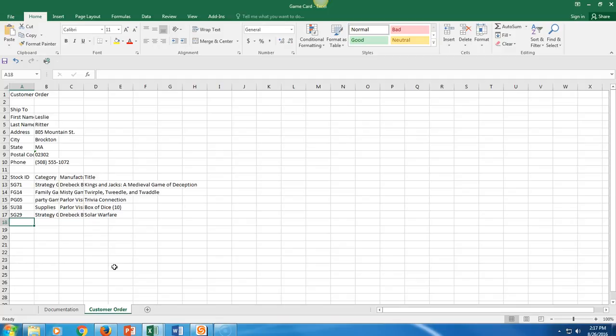Step number 1. In the range E12 through G12, enter players, price, and quantity as the labels. Okay, so here is E12. So this is players, price, and QTY for quantity. In cell E13, so we're going to go to E and 13, enter the number 4.